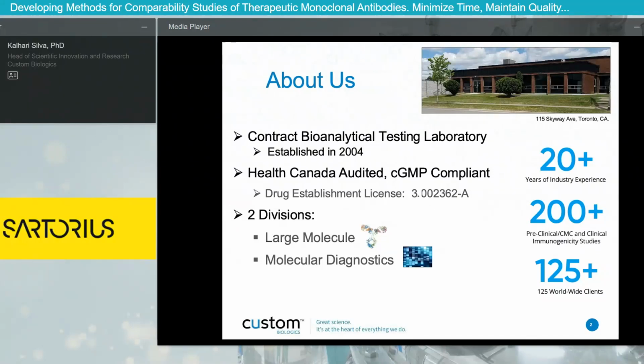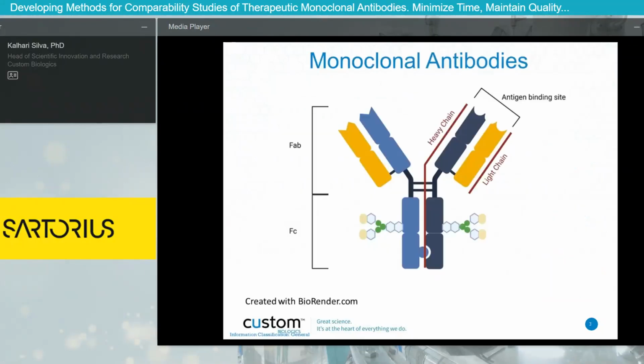So our mission at Custom Biologics is to employ established laboratory and statistical methods to conduct potency, comparability, stability, and lot release testing of biosimilars, not only in the course of research and development programs, but also as validated GMP-compliant assays that are suitable for stability analysis, clinical trials, as well as clinical lot release testing.